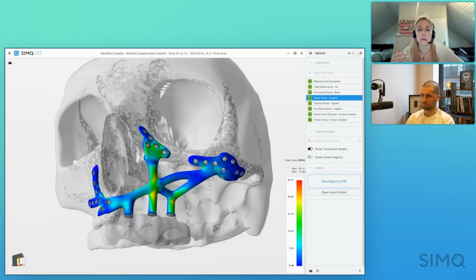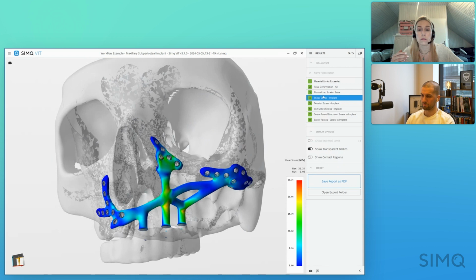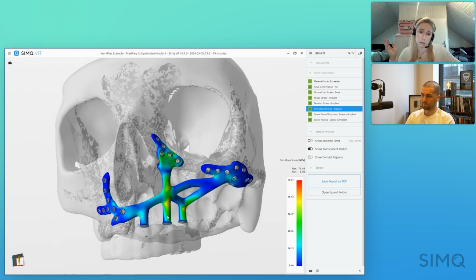Then here you get a little bit more into the engineering side of it. You guys know I've learned what shear stress is and what tension stress is, and that's the type of stress that's on the implant when you're designing it. And you can kind of see that here. So that would be something I would encourage the design team to explain to the surgeons. And then what I like is the von Mises, or the equivalent stress, and that's all of the stresses combined.